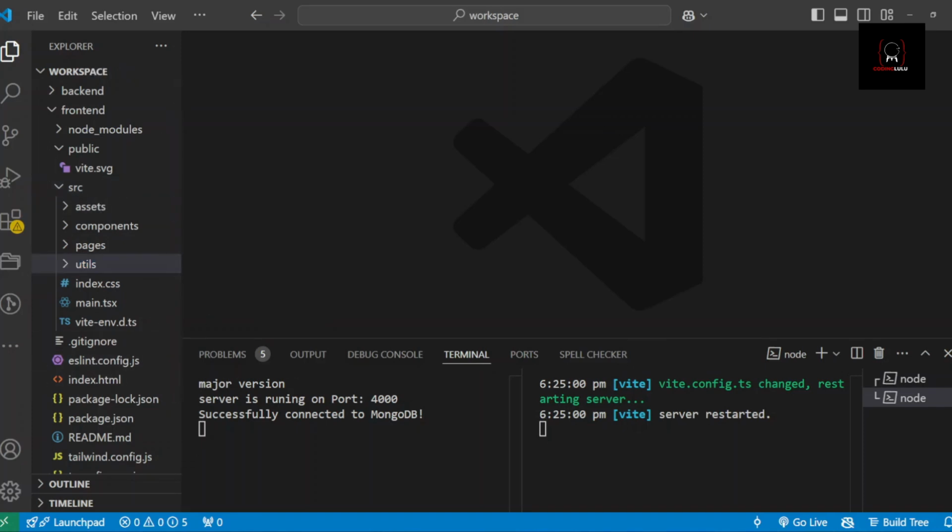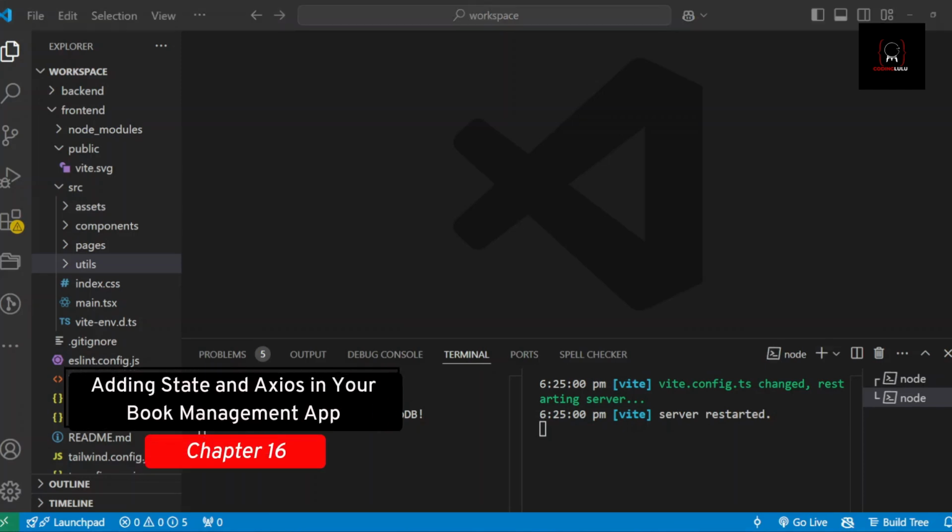Okay, so here's what we have accomplished in this chapter. We just installed and configured Tailwind CSS, so it's like a modern style library to make our styling easy. We cleaned up the folder structure a little bit. We created a logical structure for our components, pages and utilities. And also we simplified the app component by removing unnecessary code and adding a basic Tailwind CSS as well. Now in the next step, we will start actually building the pages and components for our book management app.